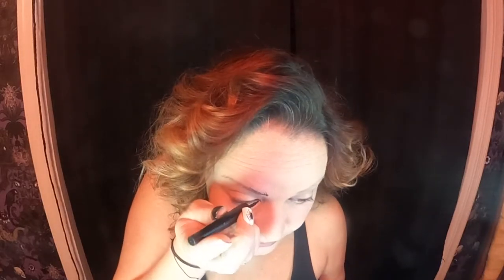Her eyebrows are kind of more straight across. So I'm just gonna do the little things here in the top. I hope this ends up looking all right.